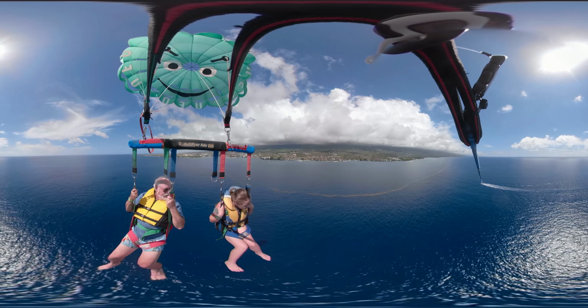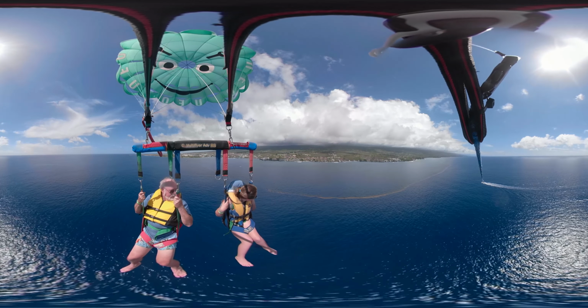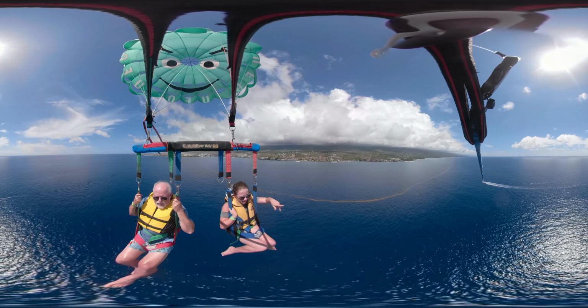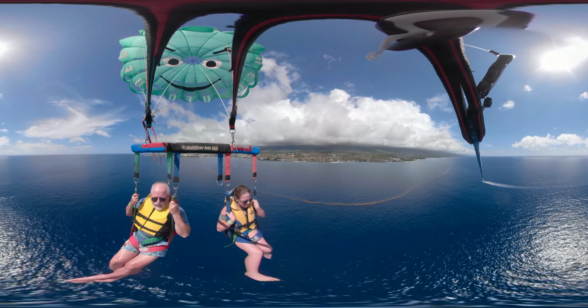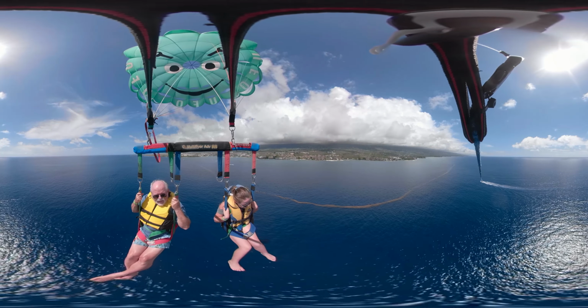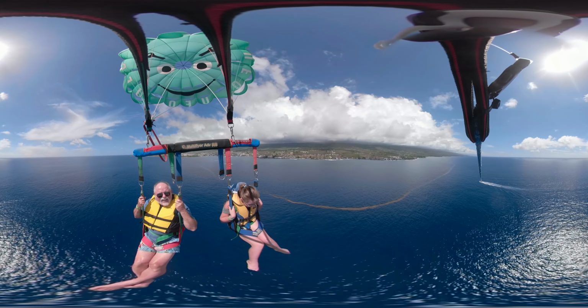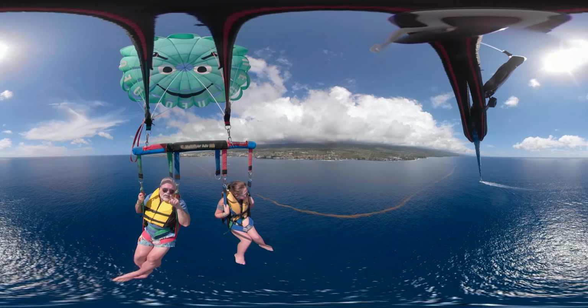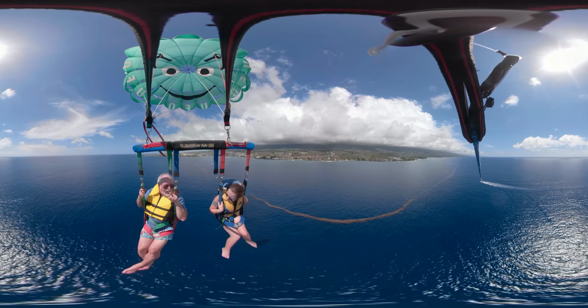Look at that line of algae there. The reef. Look at that. Yeah, I saw that, just like a line, doesn't it? It goes that way, too. We're pretty high up here. Hey, the camera. See the camera? Right there?